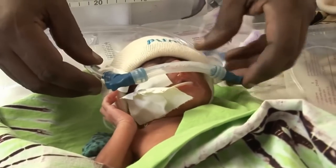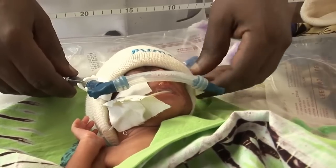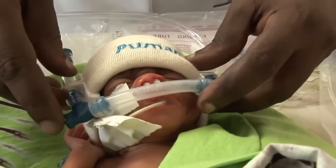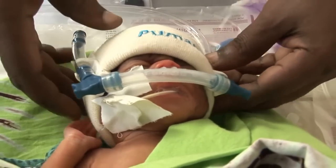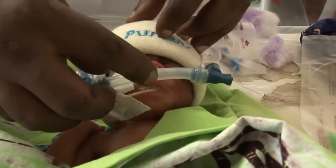You can make adjustments if you need to, so that the prongs are held in place. You need to keep a good eye on the machine to make sure the water stays bubbling, as this is the best way to tell if the baby is receiving air and oxygen. If it is not bubbling, make sure the prongs completely fill the baby's nostrils. If it is still not bubbling, check for a kink in the tube or a bad connection.